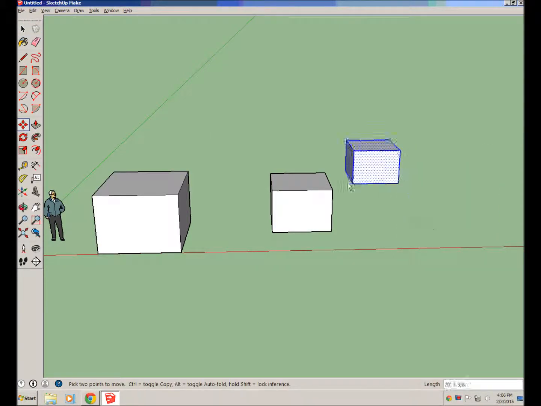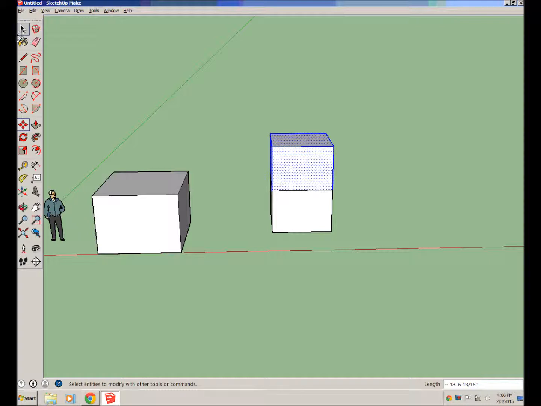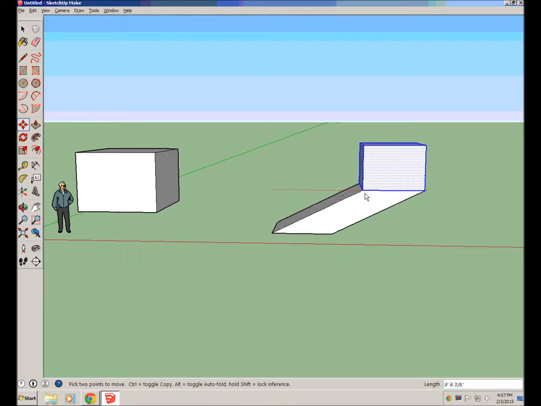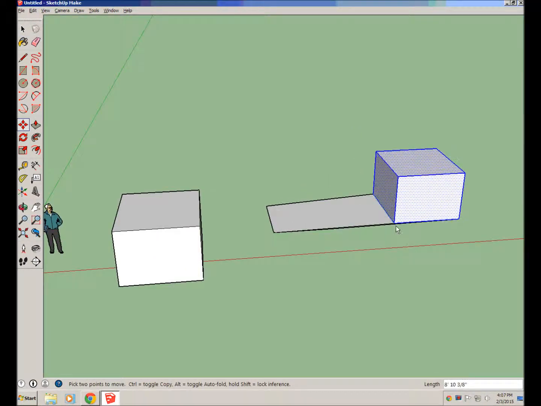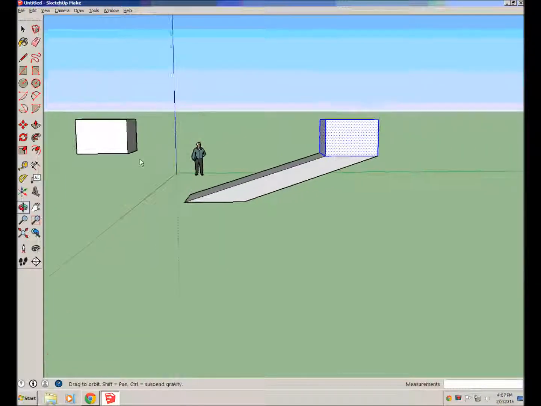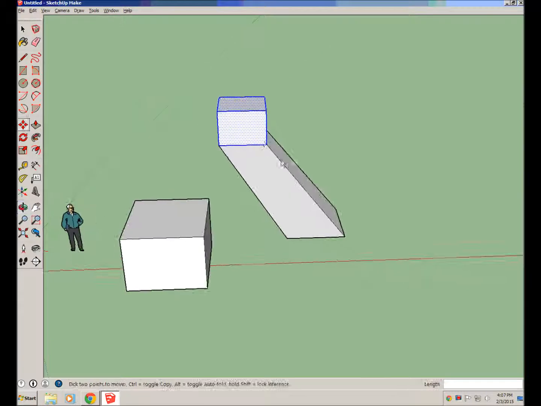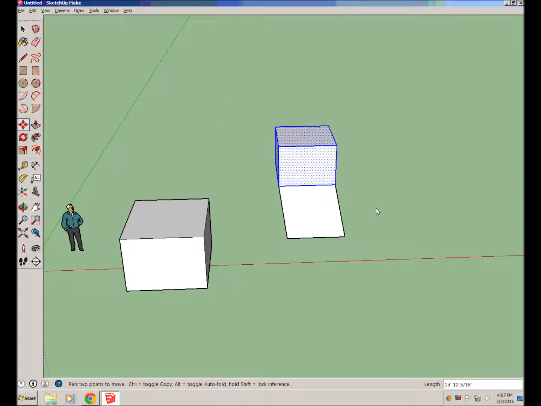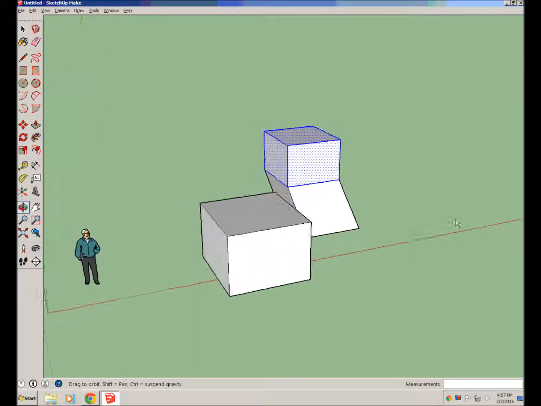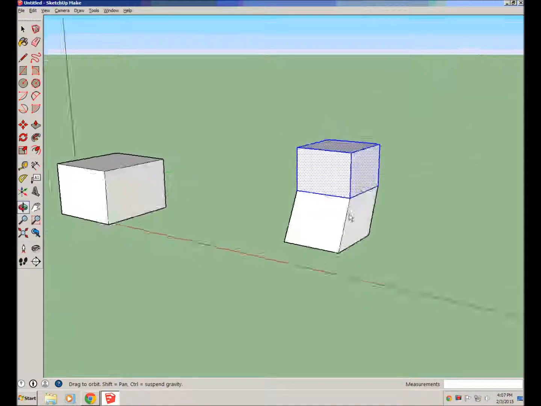If I take this other block, which is not a group, and I move it over and I set it on top of this one, which is also not a group, and now I say, oops, I didn't want that there, and I very carefully select it and try to move it, they are stuck together. That is called sticky geometry. It works very well for creating certain abstract shapes, and it helps SketchUp function because it's closing the gaps that you might not see. But it's something to consider, so just make sure that you're aware of it.